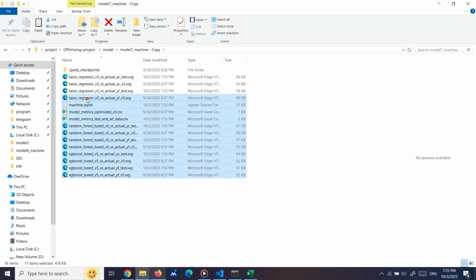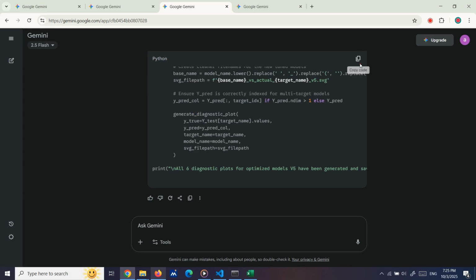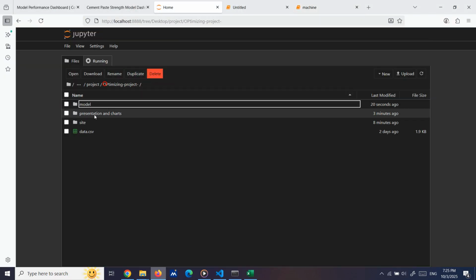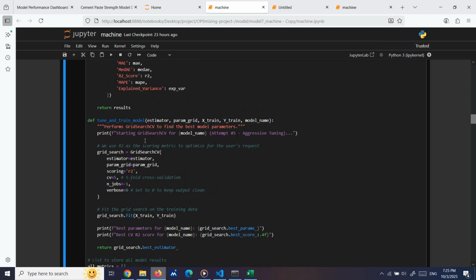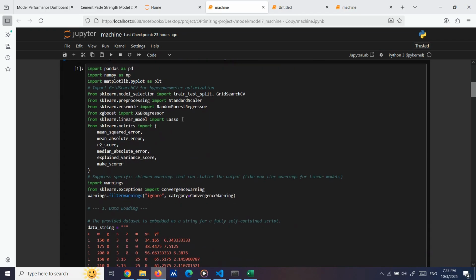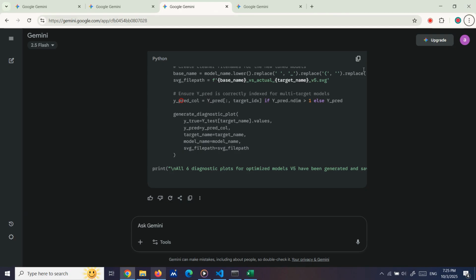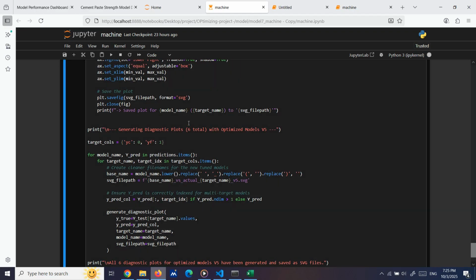Because of that, you need to open a new space and write it there. We are going to do exactly that. Let me delete these results, copy this result, and from home go there. Model 7 copy. Delete this. Okay, now copy that code, paste it here, run it.